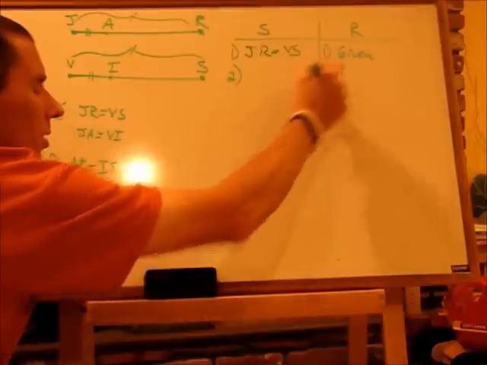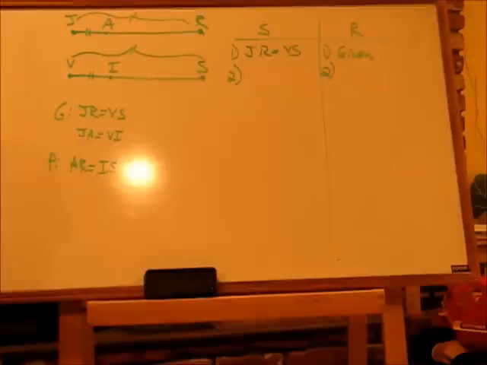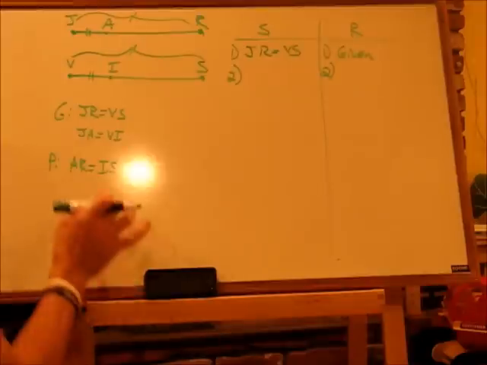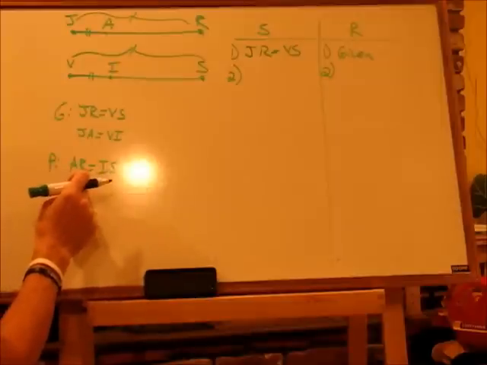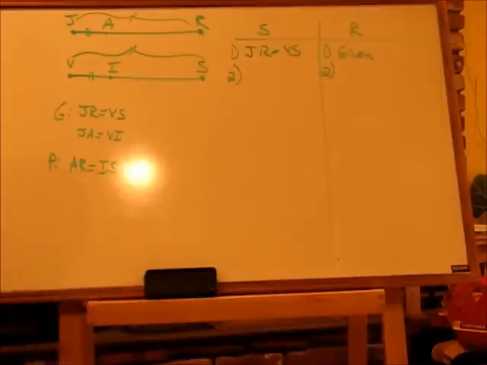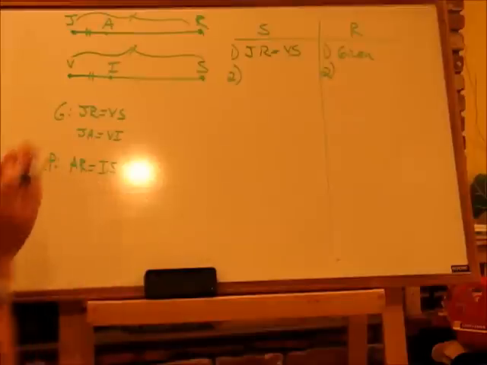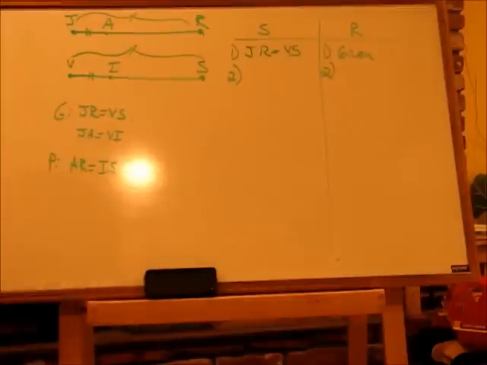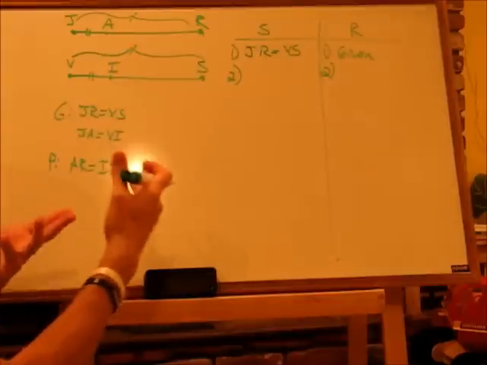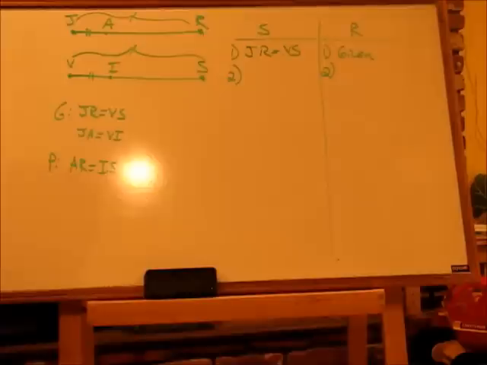The other thing we should start to think about as you develop your ways to set up and solve a proof is look at what we're trying to prove. We're trying to prove AR, the length of segment AR, is equal to the length of segment IS. So somehow I have to get an equation that involves segment AR up on the board. Somehow I have to get an equation that involves segment IS up on the board. Then I want to get them in the same equation, and then hopefully get them to where they're the only things in the equation and they're equal.